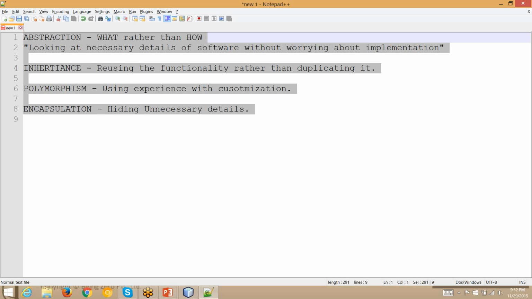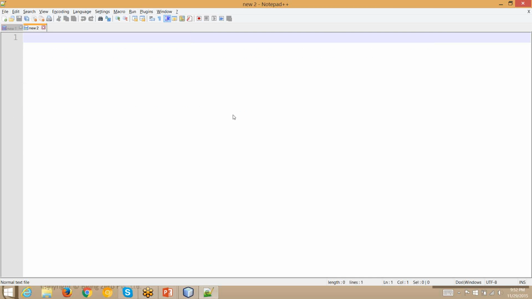Now, before we move forward, it is necessary that these concepts are there in our mind in some way so that they are easy to understand. So let's do a quick recap of what we talked about. Sarita, whatever you have understood till now, let's do a quick summary of that so that these things are settled in our mind and we can proceed further. So what do you understand by abstraction?